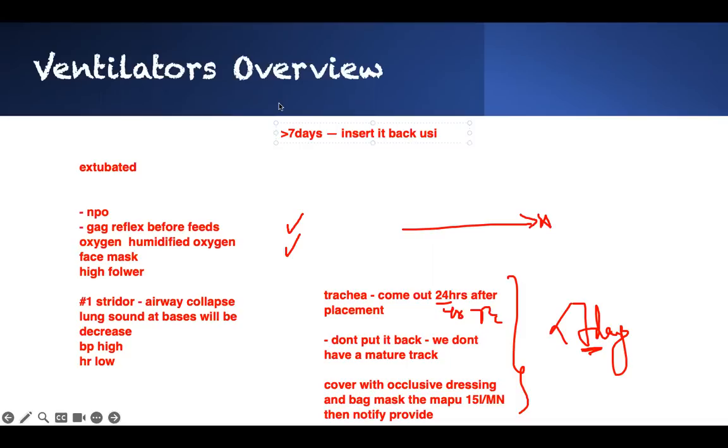If it comes out, insert it back using the introducer that goes into the trach, and you can put it back in, and that should be fine without any problem. Remember, when they are more than 7 days, especially if it's longer, sometimes the same size does not go. So you want to have a smaller size, lower than the original, at bedside, or the original size. You have to have both. If the same size is not going, you put the one that is lower. So that's when it's more than 7 days, you can set it back.